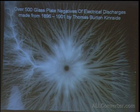Here's an example of one of those negatives. It was made with a Tesla coil simply by touching a glass plate that had photoemulsion on it. And as the spark would spread over the plate, it left an imprint of what it looked like. And basically, that's what they look like. The amazing variants in these are incredible. There are dozens of types of discharges, such as the ones Tesla went over in his lectures, that can be seen in some of these plates. And if you ever have the chance to go to South Florida, you can have a look through them.